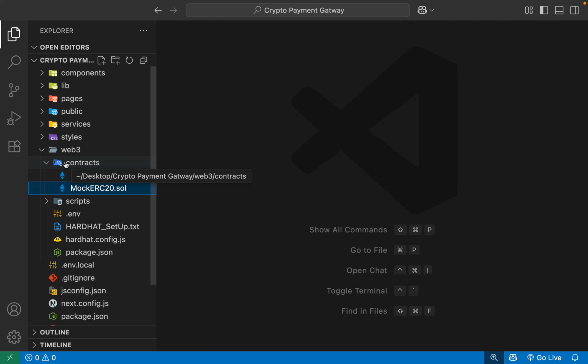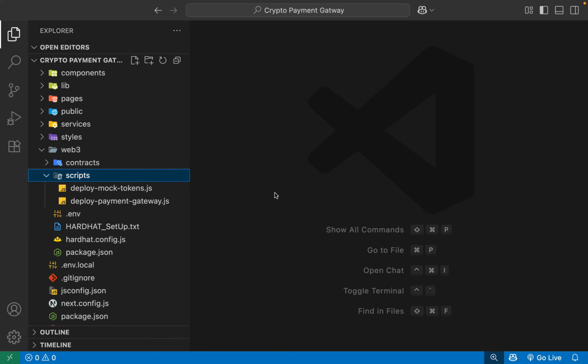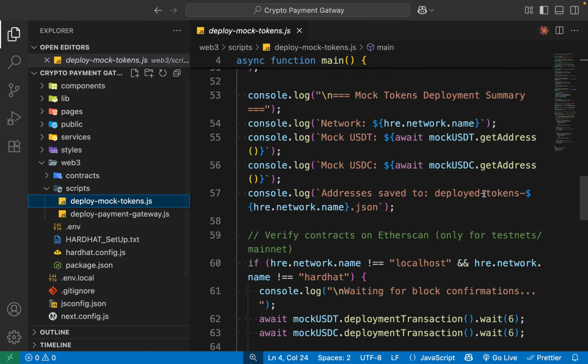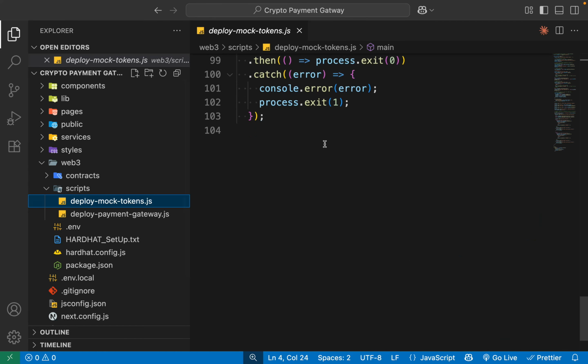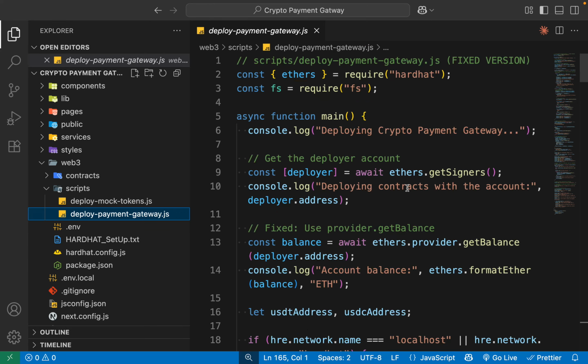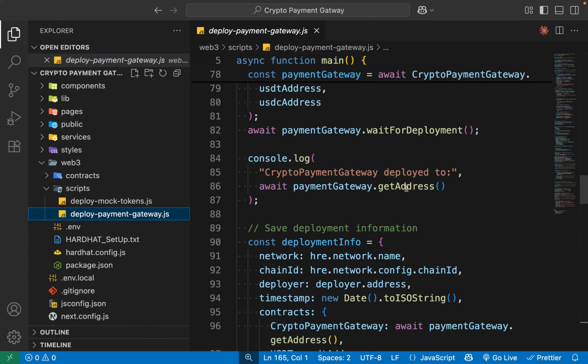After that, do the experiment. So this is the contract. Now come back to the script, in which we have these two scripts, one for the token deployment, one for the crypto payment deployment. This is the huge code we have written, which allows us to deploy our token, and this is the one which allows us to deploy our payment crypto contract.